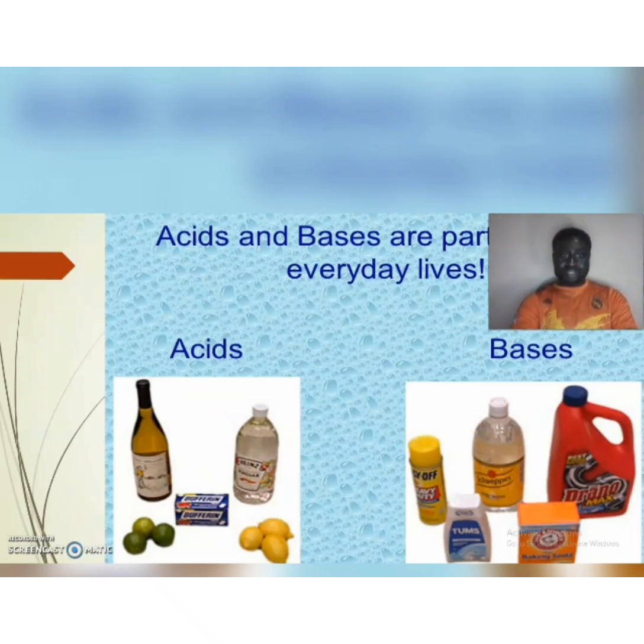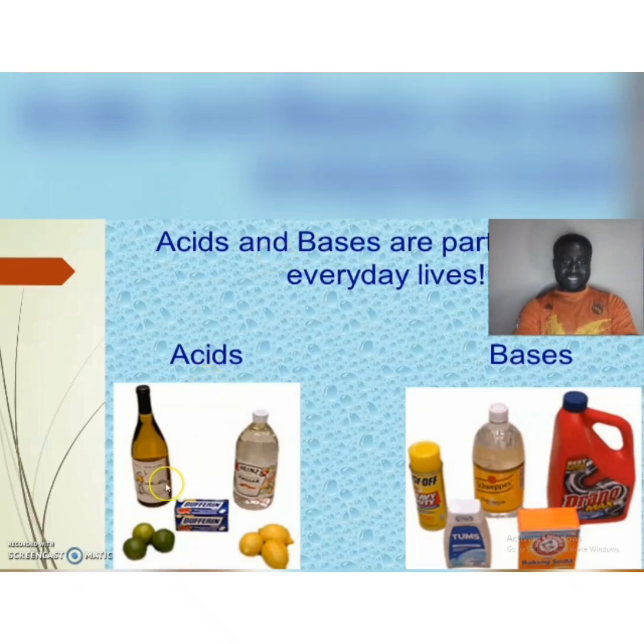So in this picture you can see here we have acids. An example of acids, you find them in mostly grape or the orange family. They have what we call the citric acid. You have vinegar that we use to treat our food and also to prepare food also. Some people use it as a disinfectant to wash different food materials.